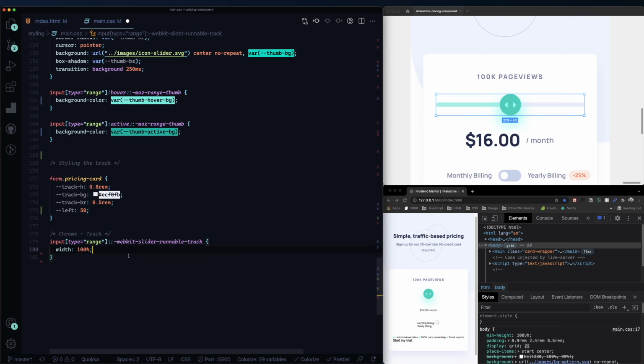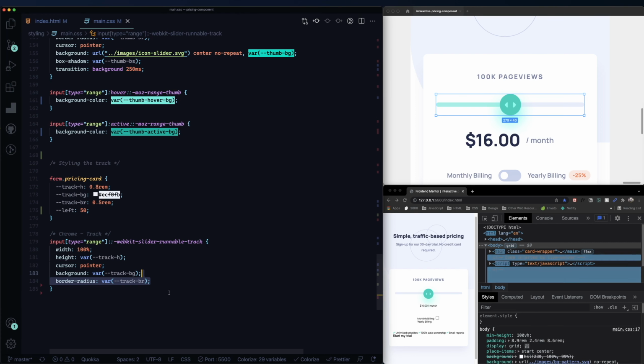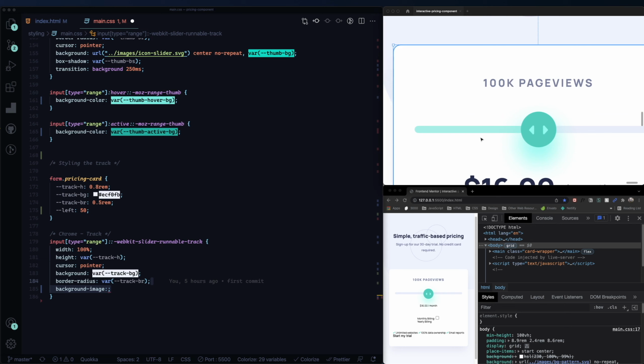We're going to set a width, a height, a cursor pointer, and a background. And right now, you'll actually see that we do have a working track. Border radius, of course, just so we get those slightly rounded edges there. And a background image. Now you might be thinking, a background image? We don't have an image for this, right? But if you pay attention, we do have this colored rectangle, a colored line. How can we achieve this, so that when we drag this across, the line will also be updated somehow?